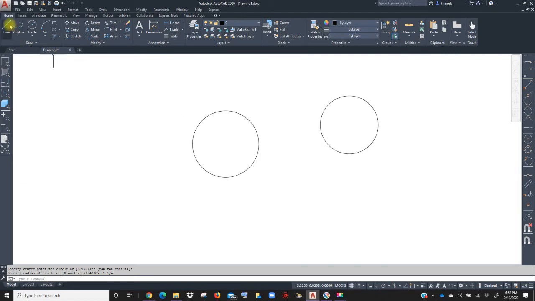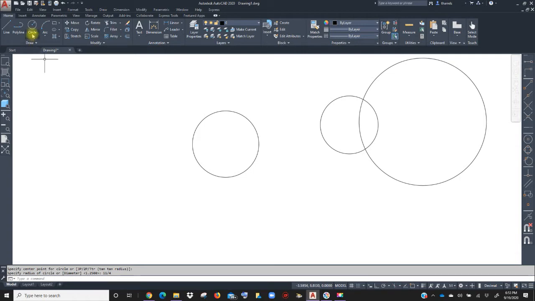AutoCAD doesn't care if you use decimals or fractions. You can use them at any time. But if you forget to type in that dash, if I go to circle radius and click a point and I just put 1 1/4, notice I left the dash out, it will convert it. That's 11/4. So that's a very different size circle.